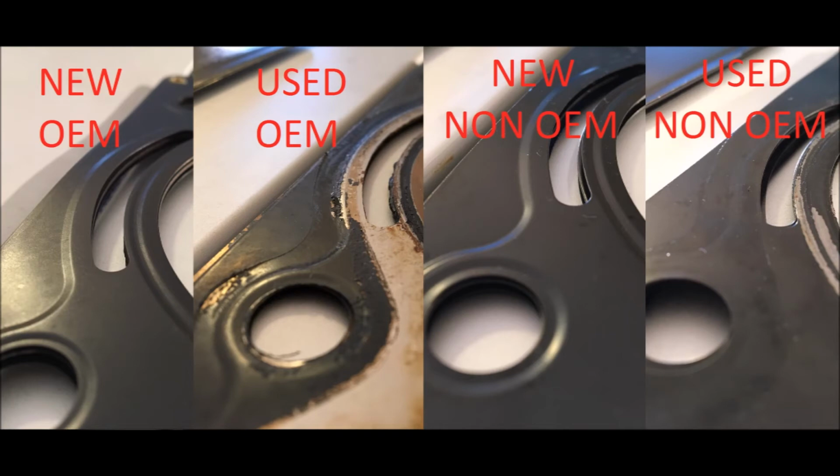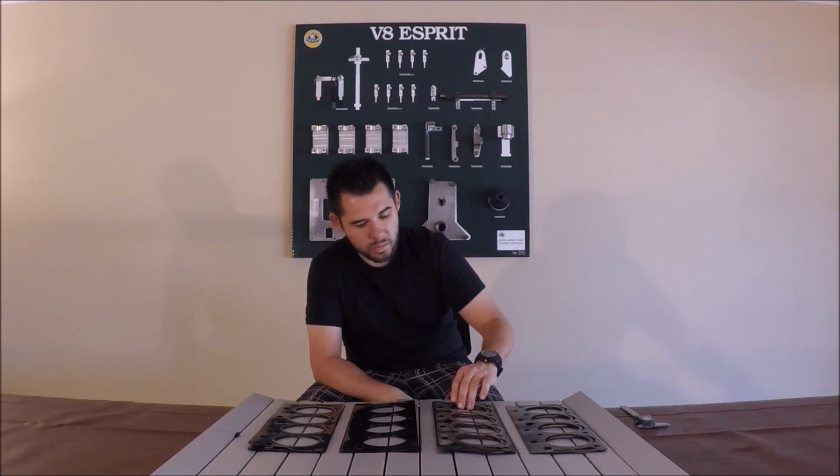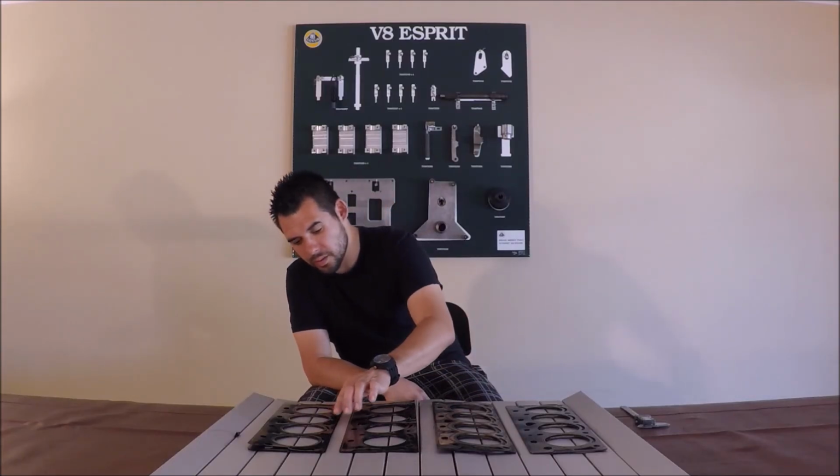the stampings, the indentions, and the details are still somewhat crisp on the original. The aftermarket, even after a short use, is almost completely flat, and there's almost no definition left. You can see that very obviously around the bolt holes and the ridges around the combustion chamber. As you can see, this one, it's almost flat.